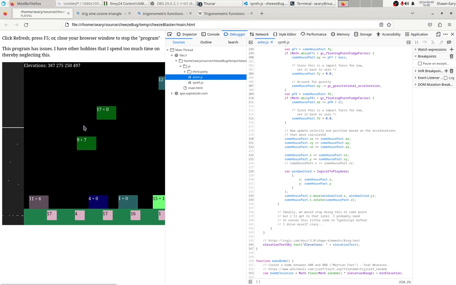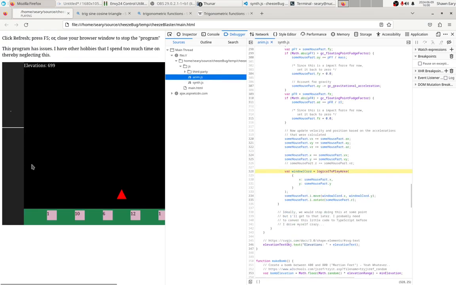Okay, and apparently gravity is not doing its job. Let's try this again. Somewhere along the lines, gravity is not taking place. And the amount of variability on the initial angle is not right. It's kind of funny sitting here waiting for this to actually hit the target or the house.